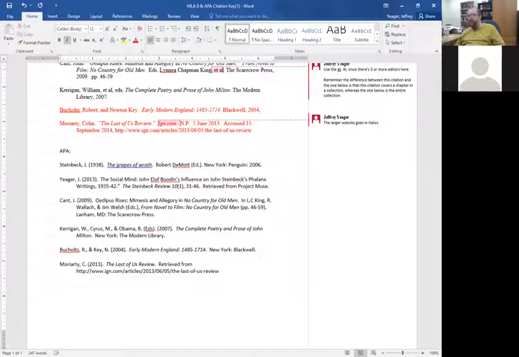Nothing's capitalized. So Robert DeMott is our editor. I think they still ask for the city where the publisher is housed. So Penguin Publishers is housed in New York City. So New York, Penguin, 2006. Okay.